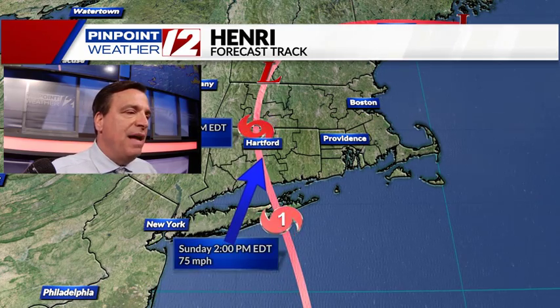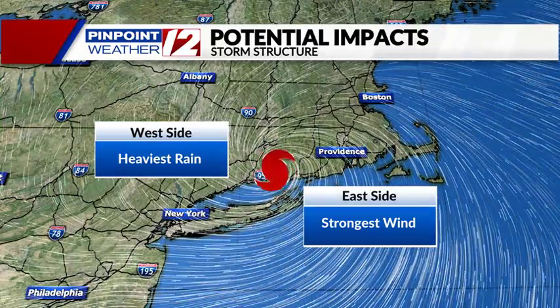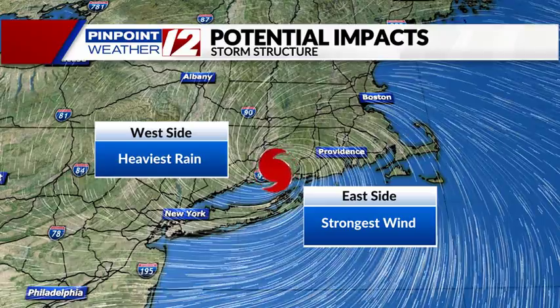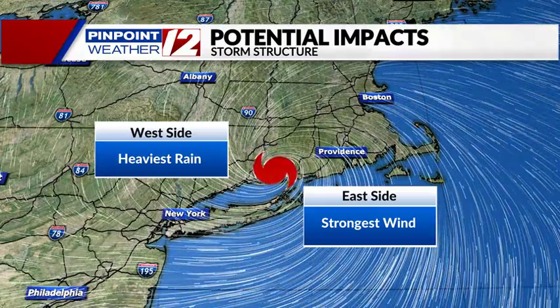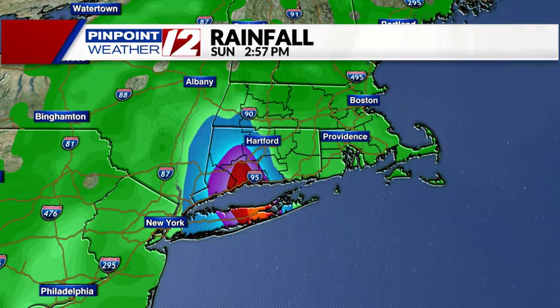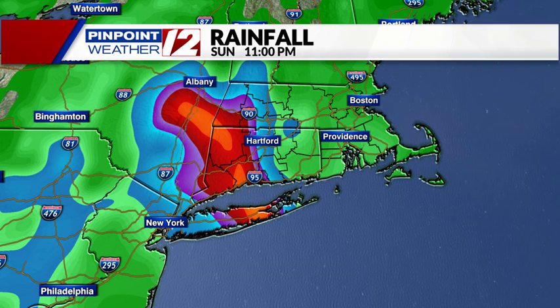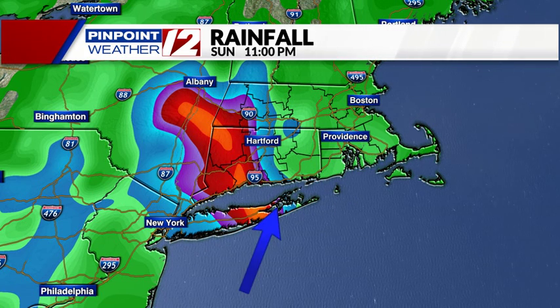With the track pulling further west, you tend to get the strongest wind on the east side of the storm and the heaviest rain along the track and to the left of the storm track. If there's anything in our favor for Rhode Island and southeastern Mass — unfortunately for Connecticut — the core of the flooding rains will be pushed to central and western Connecticut, with four, five, six, seven inches of rain there. We get rain, we just don't get as much because of that western storm track.